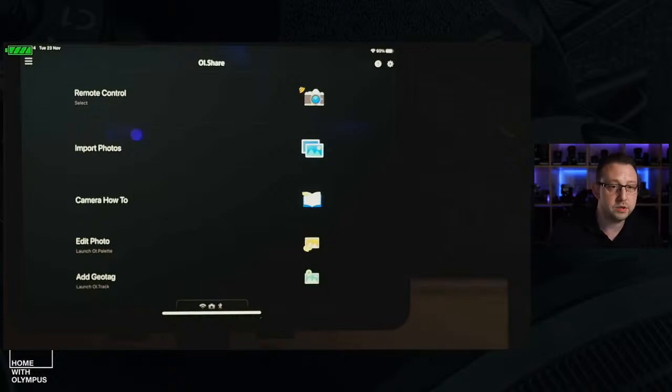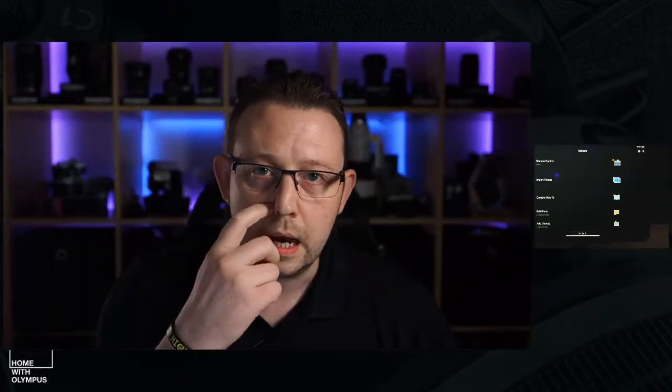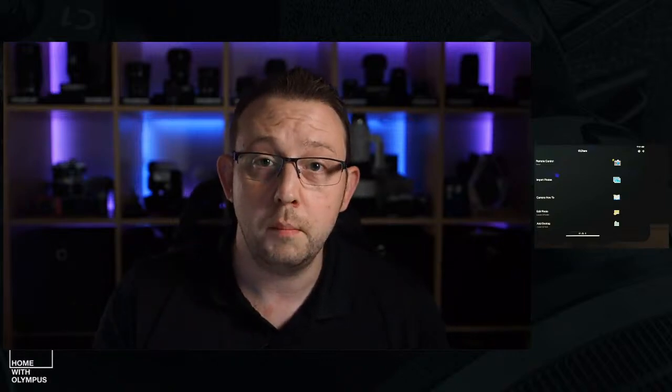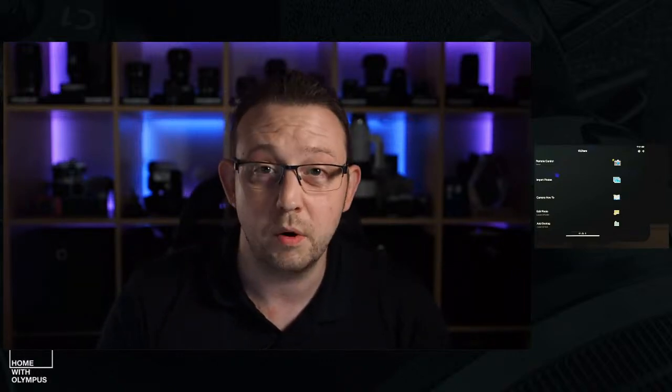is how to start up your camera in terms of Wi-Fi. And it's slightly different on a couple of models. So I just want to show you how to do it. So you need to obviously have your cameras switched on. Now, if I just swap this over, we'll put that into the side there. There we go. If you've got a model previous to an EM1 Mark III, any model that's not an EM1 Mark III and EM1X, then it's very simple.